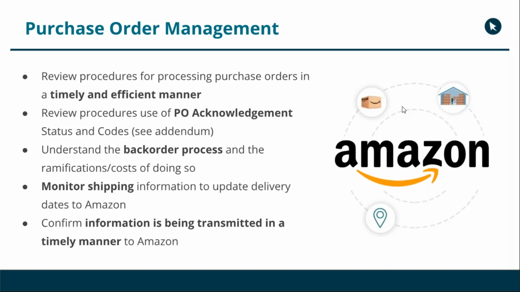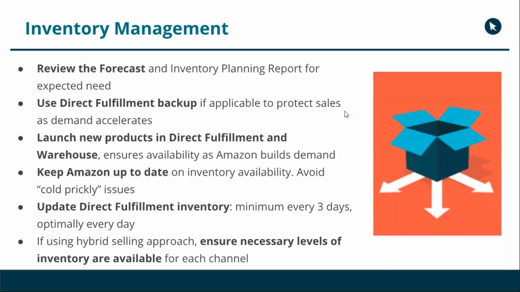Monitor shipping information to update delivery dates to Amazon. This comes to primarily collect vendors who haven't had their product picked up. We're going to talk about this a little bit further later, as well as understanding that you are responsible, even though Amazon's picking up your freight, for understanding and knowing it was picked up, communicating the information to them that the shipment's ready to be picked up, and making sure the product is moving to Amazon. And then confirm if you're EDI that everything is transmitting nightly as it needs to.